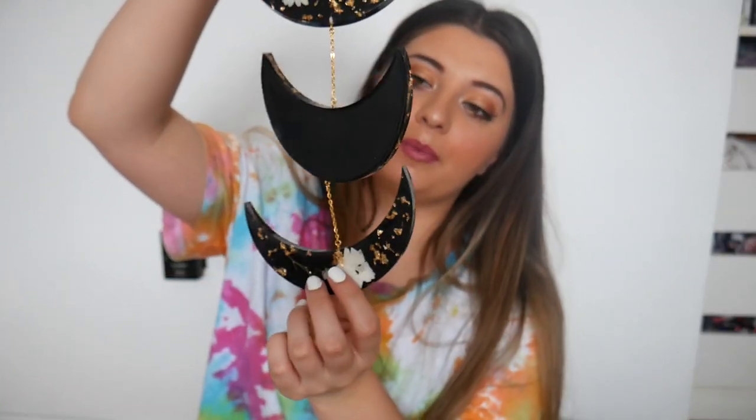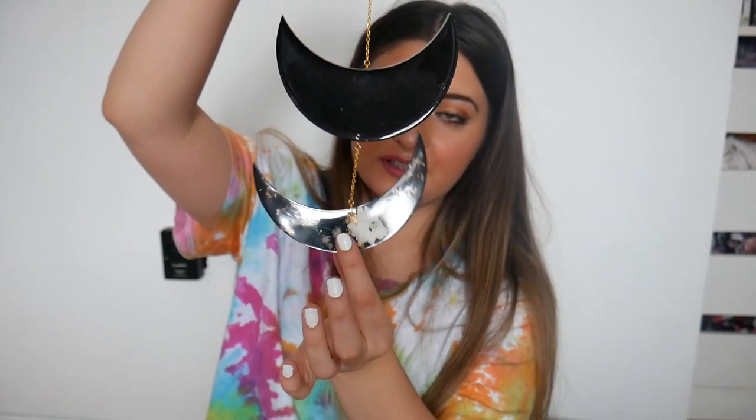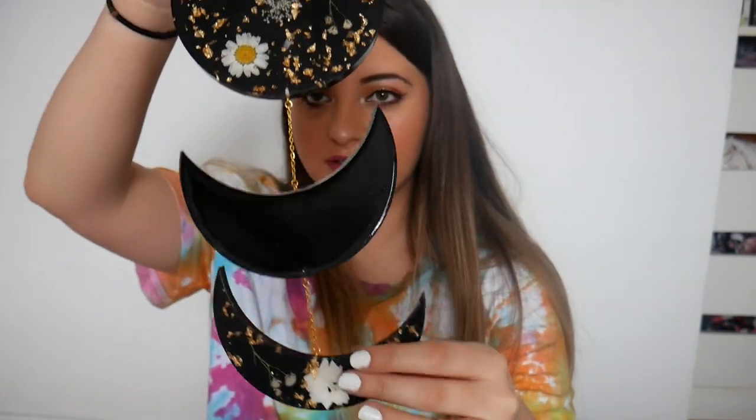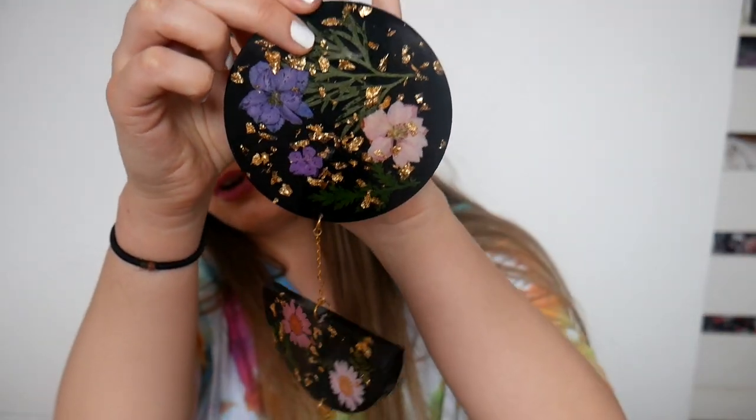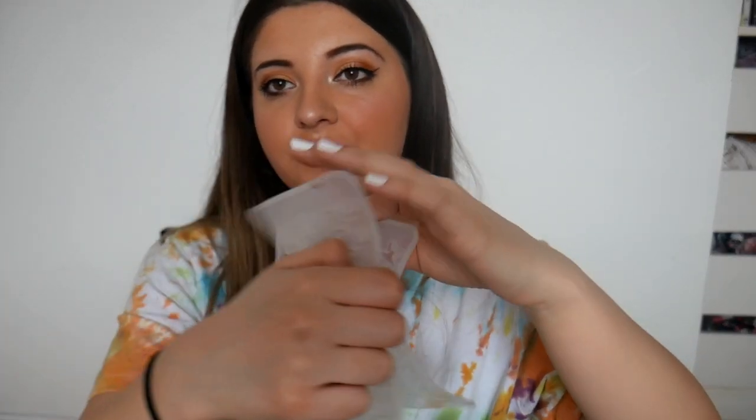The problem is I cannot get it centered — I measured everything but it's just not perfectly centered. I don't know, I'm going to come up with something because I worked really hard on this and I don't want it to go to waste. I still don't have the rest of the moon pieces, but I love the look of this one — pink and purple. I use these little letters to make my initial necklaces. I'm going to put up a custom order section for your own initial as a bracelet or necklace with a gold chain.